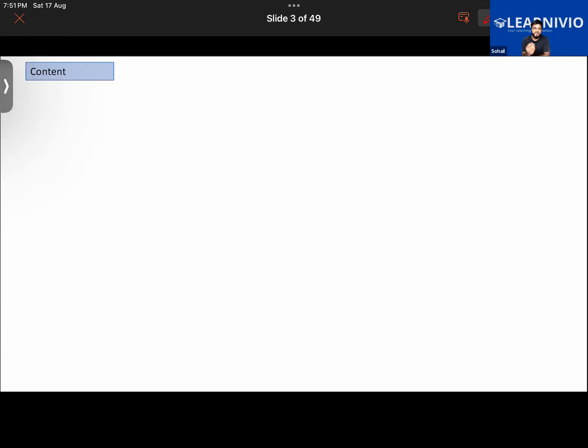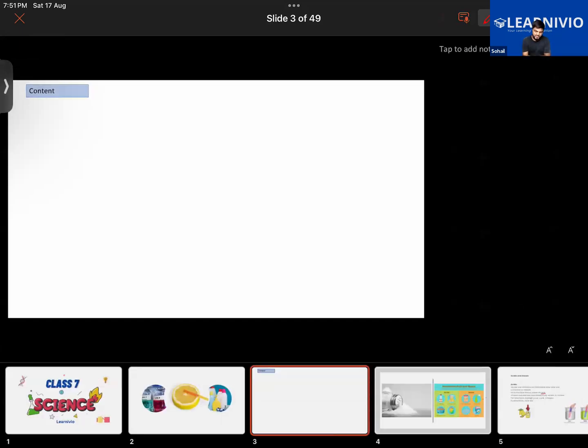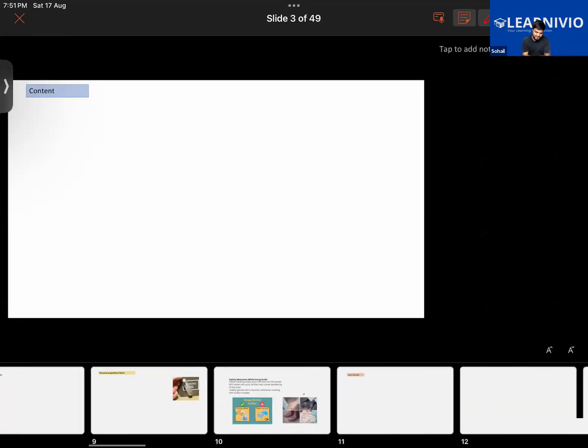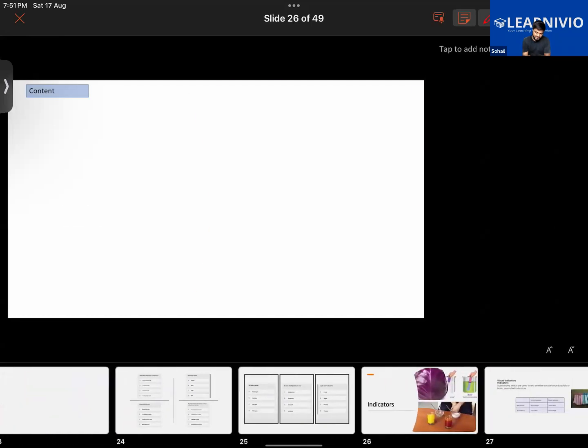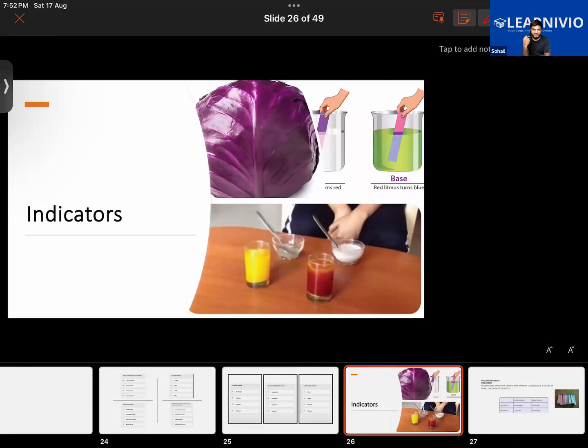There are certain examples of acids that are very strong, or certain examples of bases which are very strong. If you happen to taste them, it will damage your tongue. It will be dangerous and harmful for our health. So for that purpose, later on in the chapter, you will learn that there are several indicators that we take help of to determine whether they are acidic or basic in nature.